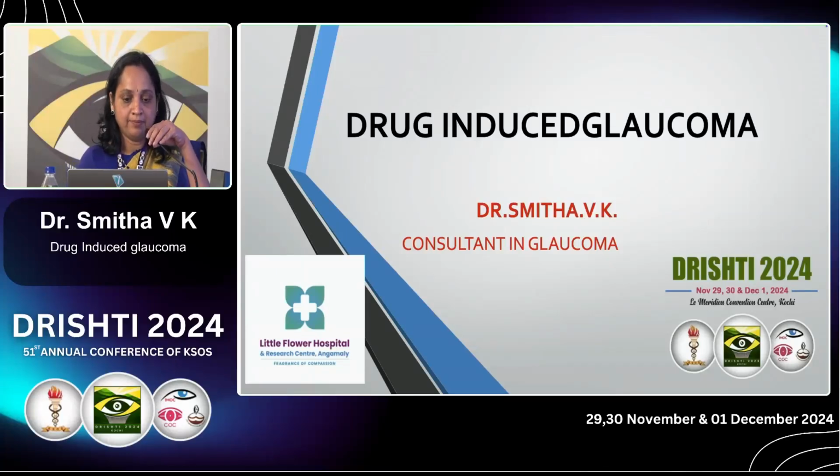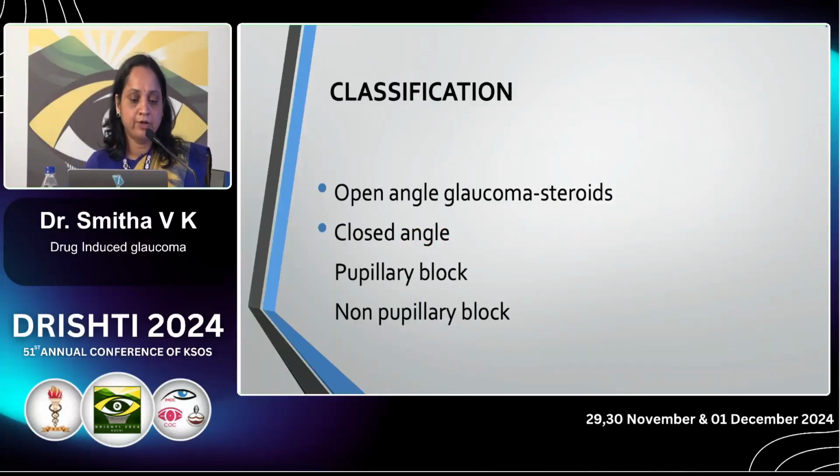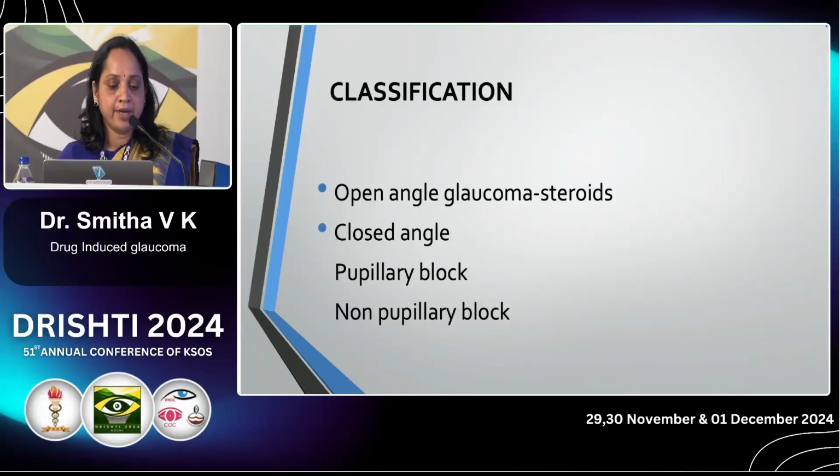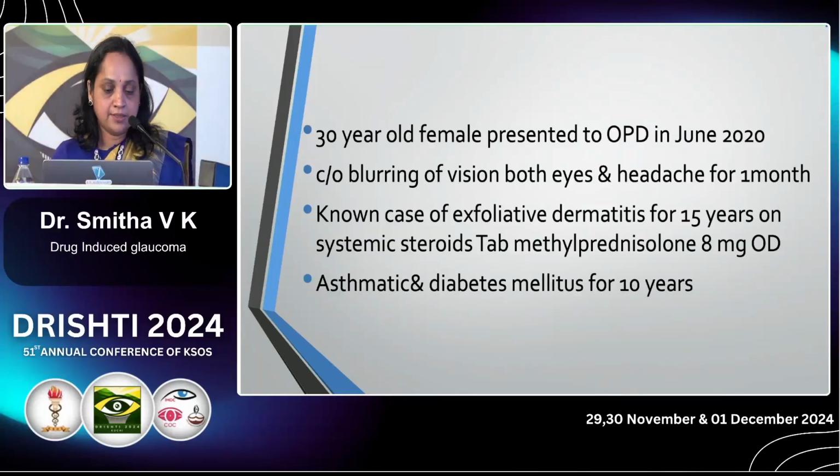Good evening all. Drug-induced glaucoma can be classified into open-angle glaucoma, especially with steroids, and closed-angle glaucoma, which can be a pupillary block glaucoma or a non-pupillary block. This is a case of a 30-year-old female who presented to our OPD in June 2020 with complaints of blurred vision in both eyes and headache for the past 1 month. She is a known case of exfoliative dermatitis on systemic steroid treatment, tab prednisolone 8 mg once daily.